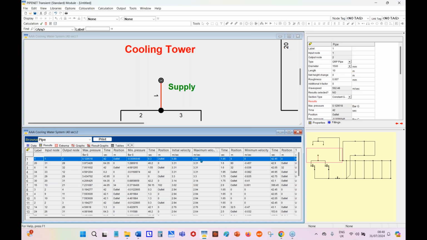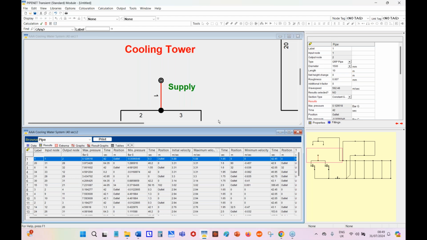It's very, very easy and very useful. And that is what makes PIPENET such a powerful tool, because it has all these tools which enable you to work quickly and optimize the system.